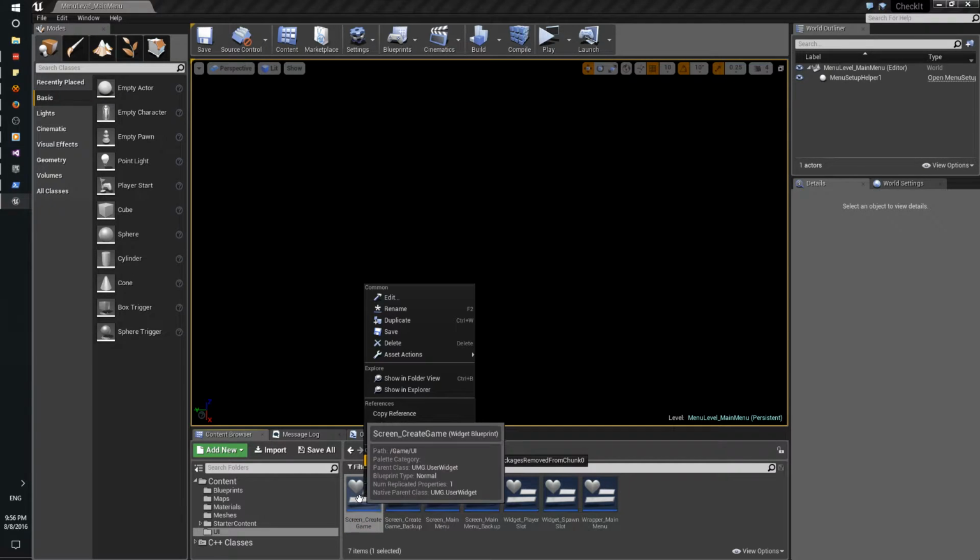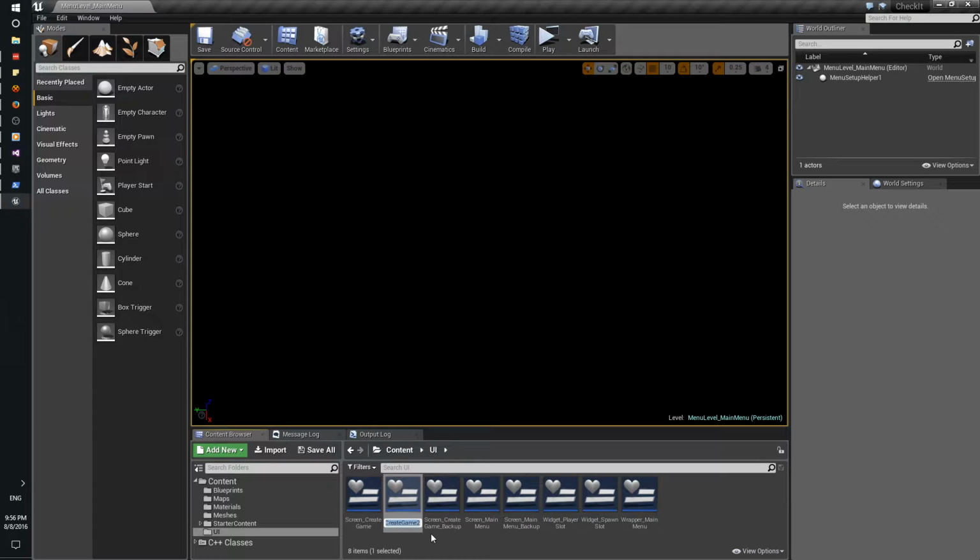Let's actually make it consistent. So the screen connections.